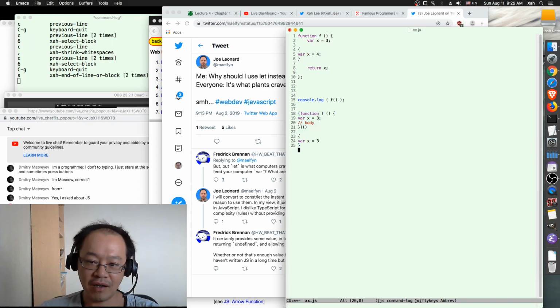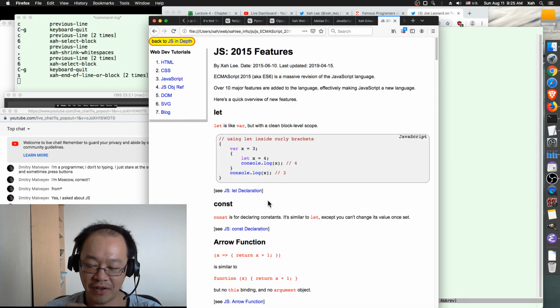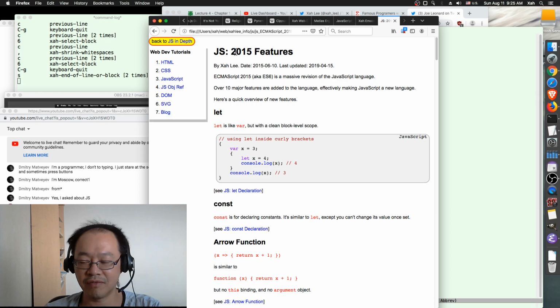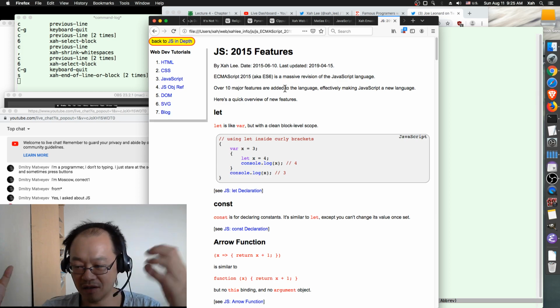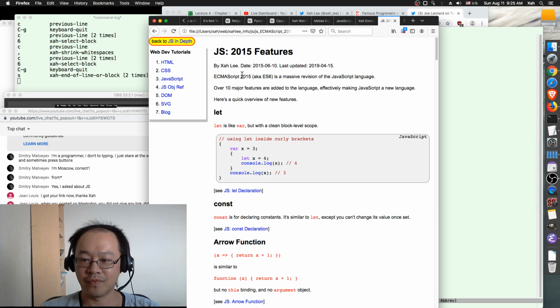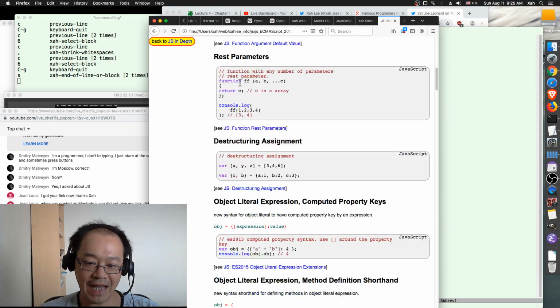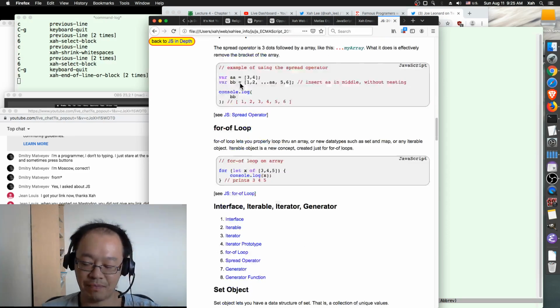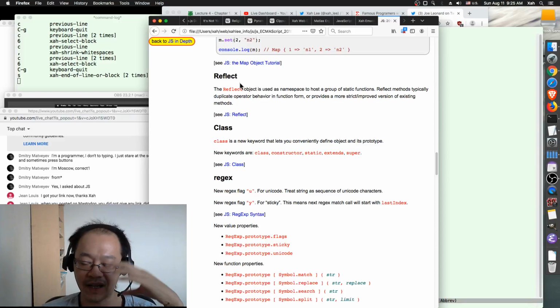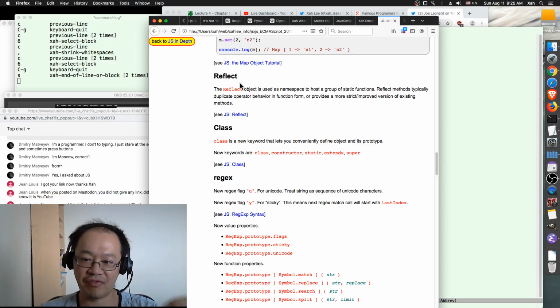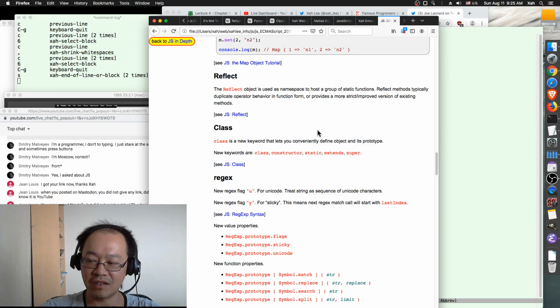So therefore, in 2015, when JavaScript created the new version called ES 2015, ECMAScript 2015, they have a spec every year since. So they added a whole lot of features, like more than 10 major features. Basically, it's like an entire new language.